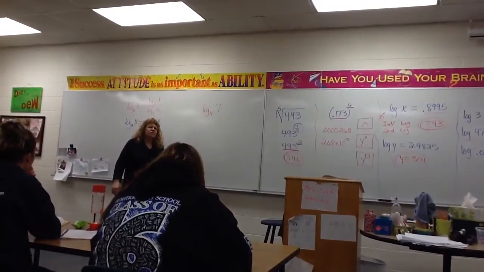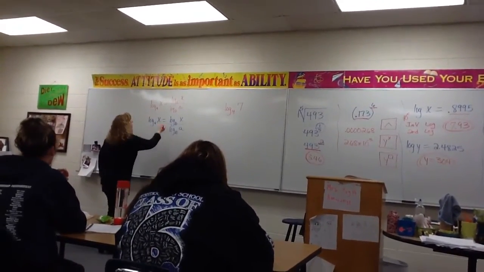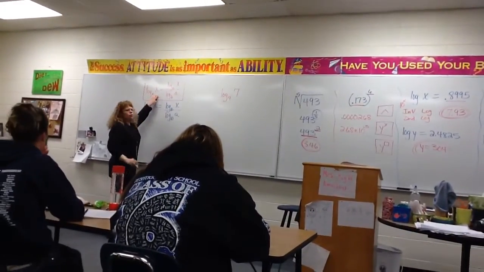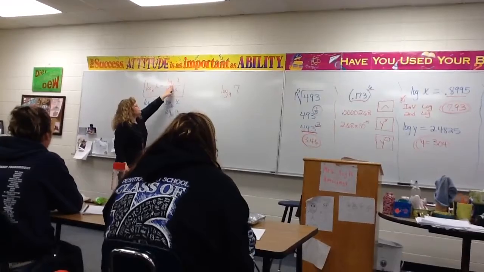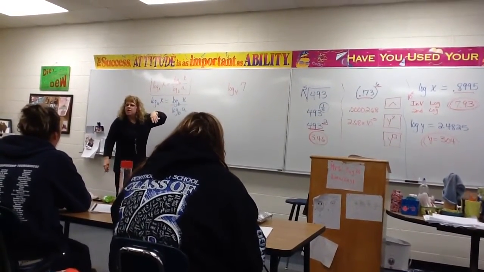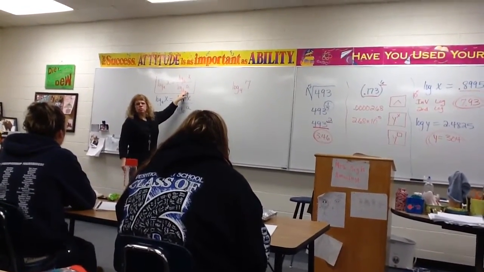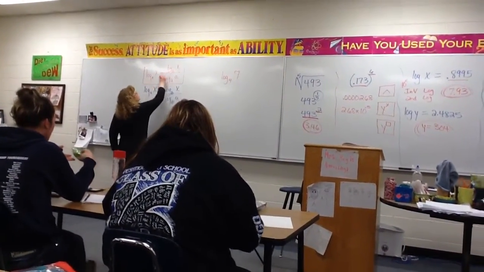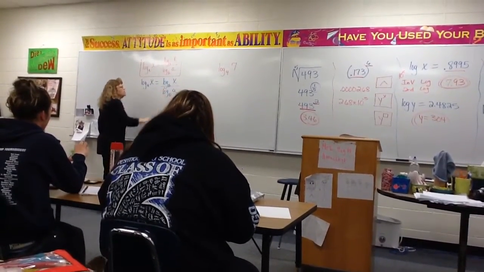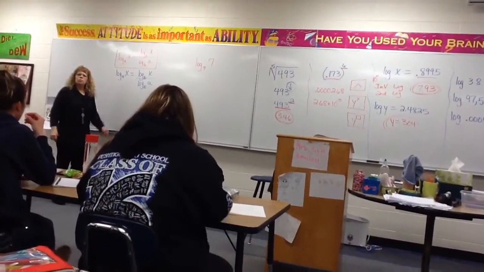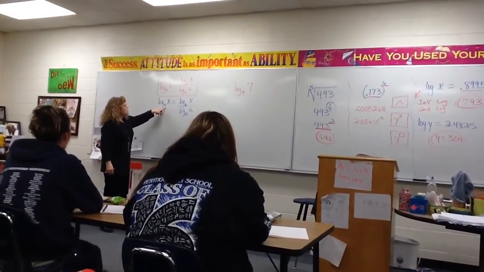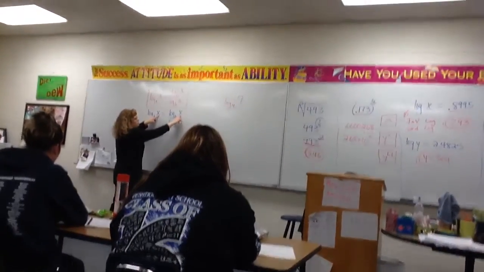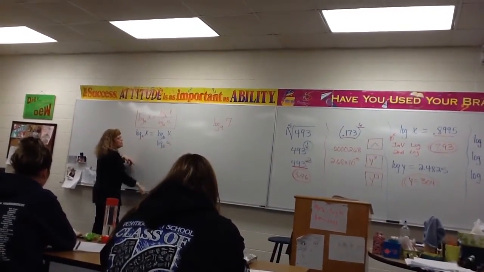Well, there's something in the book called the change of base formula, and it looks like this. But really, if we're going to change to a base, what's the only base we would change to? 10, right? Because then we could enter it in our calculator. So really, this one isn't all that useful. I put a little 10 in there. Look what it says. If I have the log of a number with some base and I want to find it, it's the log of the number divided by the log of the base.